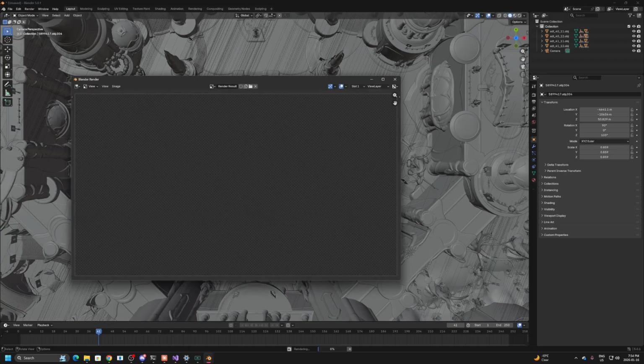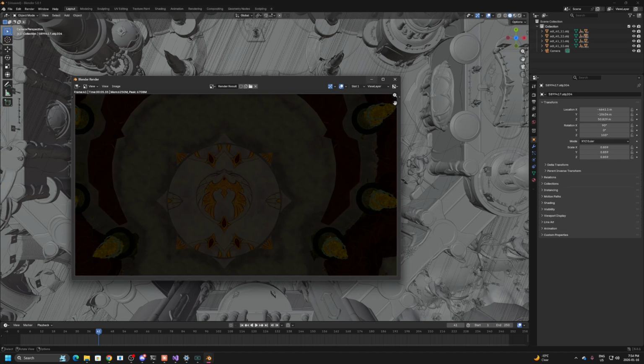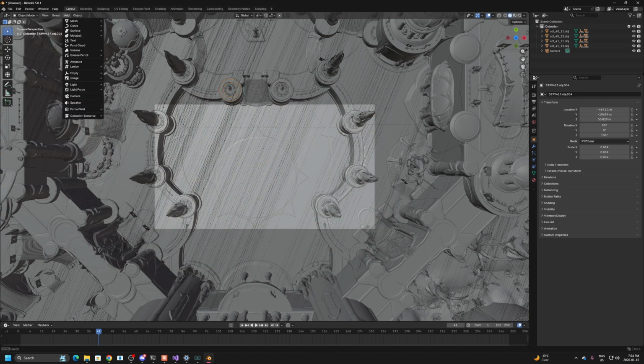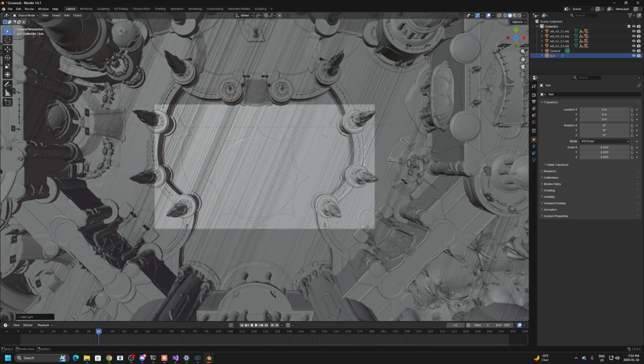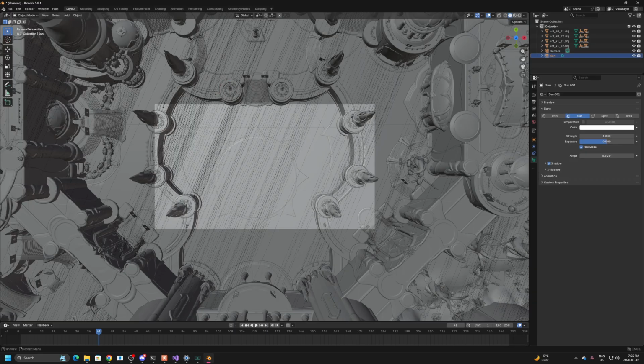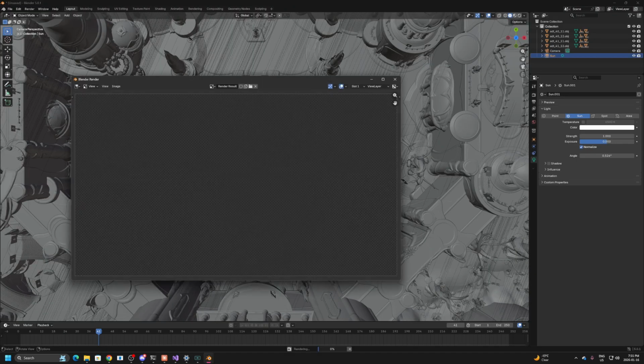We have to add light. The scene's not going to be lit at all. It's just going to be ambient light, so this will be super dark, which obviously isn't ideal. So all we have to do is go add light sun. And then from the sun settings, you want to go down to light and turn off shadows. That's just so you don't have a weird edge that blocks light and you end up with a big black part. Now if we hit F12, you'll see that it's lit.